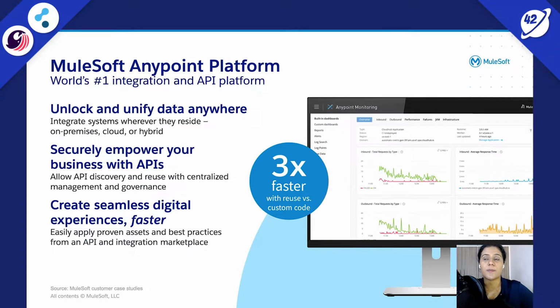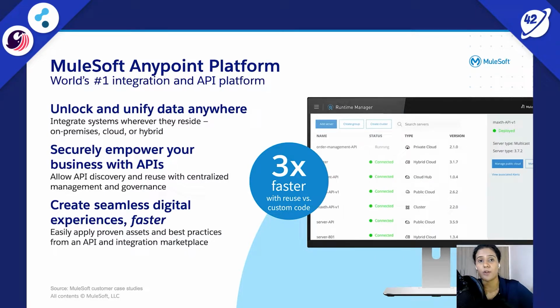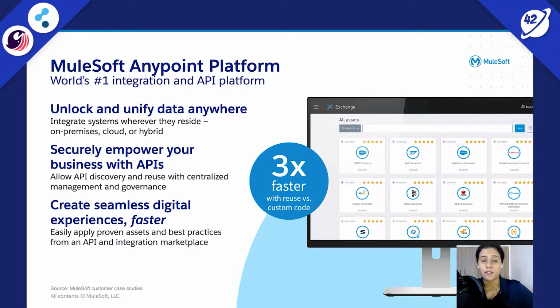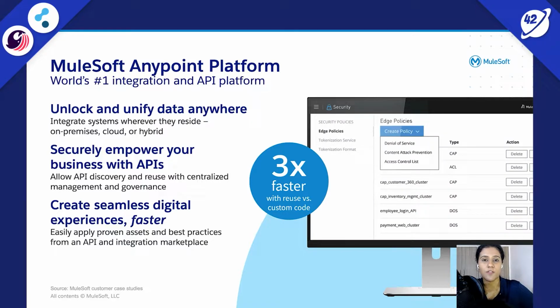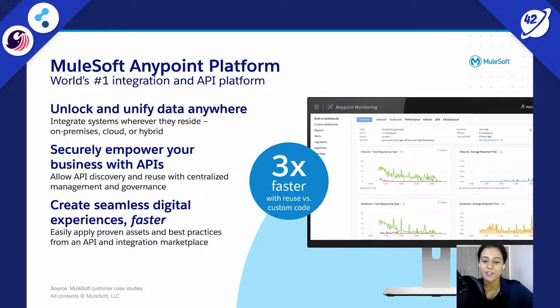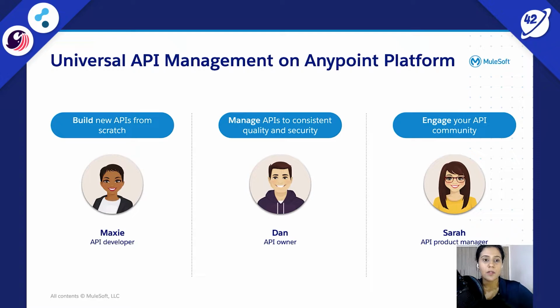You can also manage APIs, you can have security, you can do monitoring, you can do everything that is needed for an API to be full-fledged and professional. So with that, we're going to learn what we have for Universal API Management and what we mean by Universal API Management. But there are 3 developer personas.